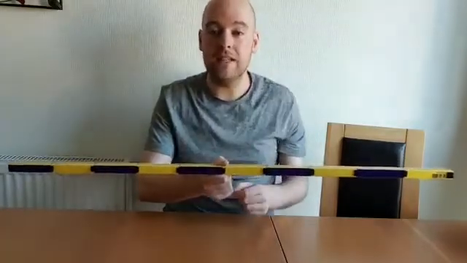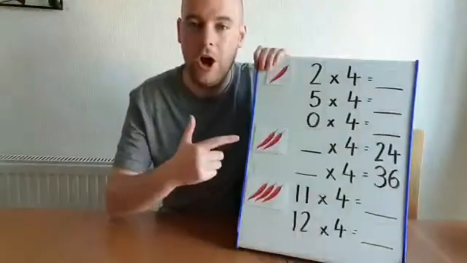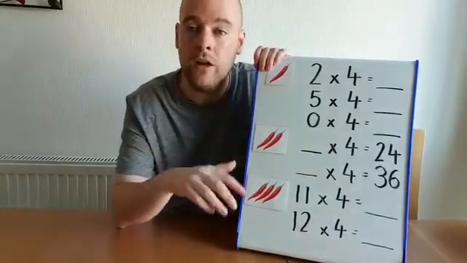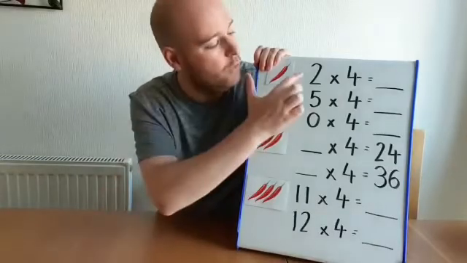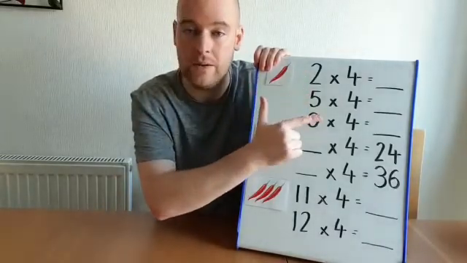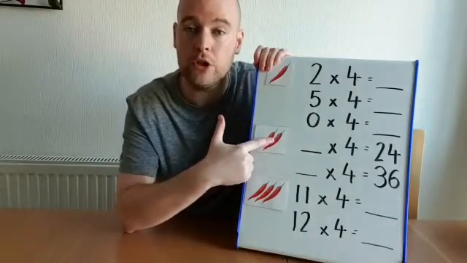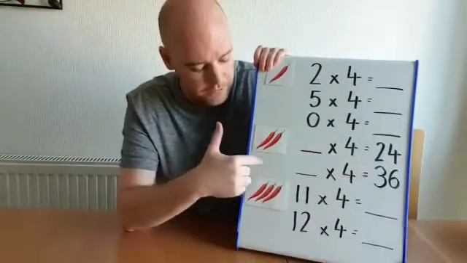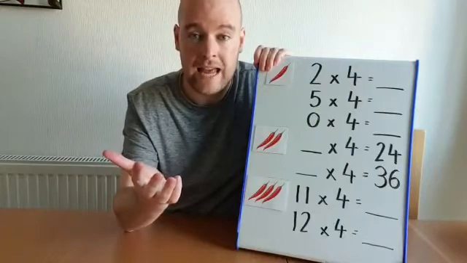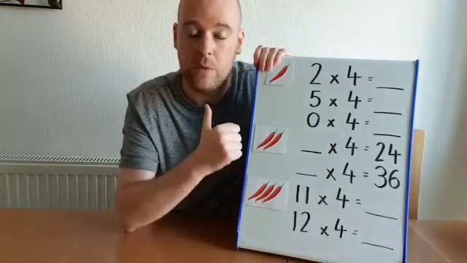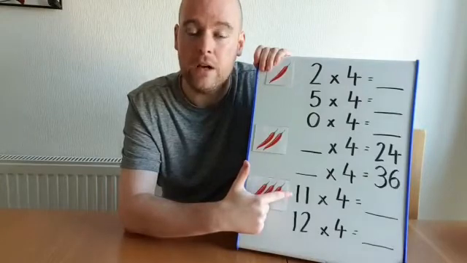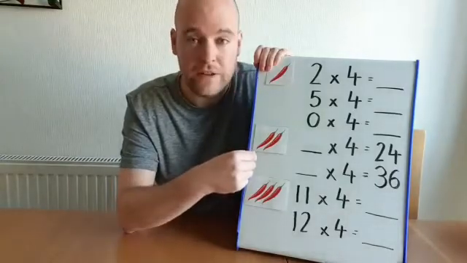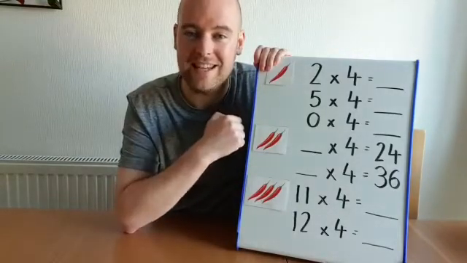Right, fantastic — great job! I think you're ready for some chilli challenges. If you're feeling confident, there are some one-chilli challenges: 2 times 4, 5 times 4, or 0 times 4. If you're feeling extra confident, try the two-chilli challenge and fill in the gaps to make the number sentences correct. And finally, my counting stick only goes up to 10, but it's important to know the 11 and 12 times tables as well. I wonder if you can use your brain to work out 11 times 4 and 12 times 4. Pause the video now, have a go, and then play the video again and we'll look at the answers together. Good luck.